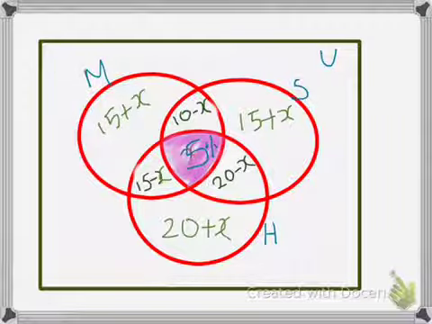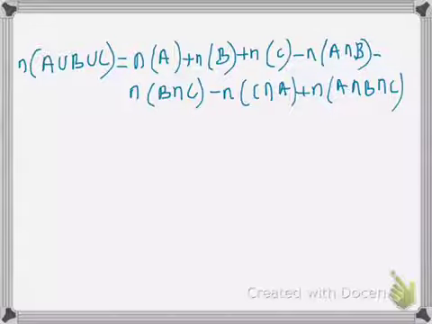Now let's look at what our question has asked. Draw a Venn diagram to show the above information, and this is our Venn diagram. And calculate the percentage that passed in all math, science and health. It is our central part, M intersection S intersection H. We found it to be 5%, which is our answer. You can also use this formula to get your answer. This formula gives you a quick answer.